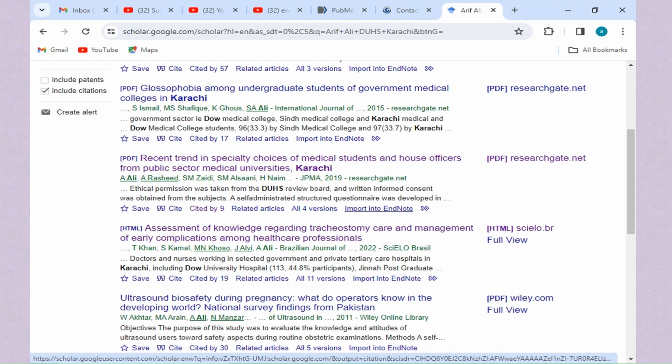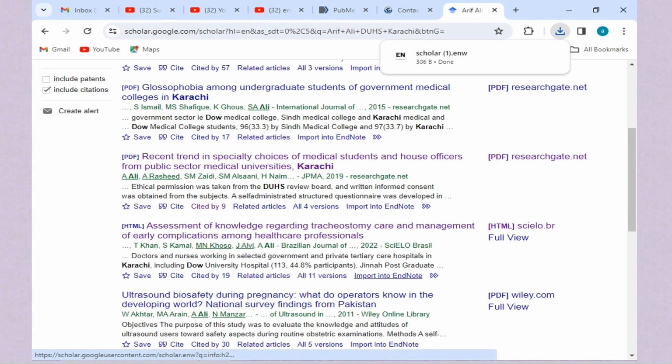We search the same article, Recent trend specialty choice of medical students and house officers from public sector medical university, press the side button, and save this article in documents. Save this document in downloads.